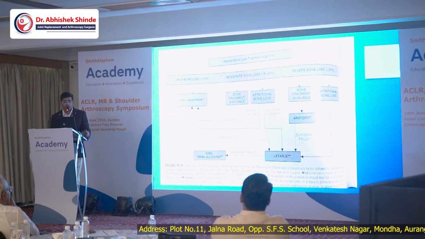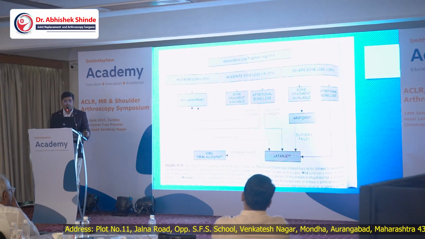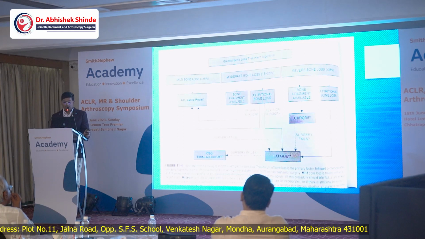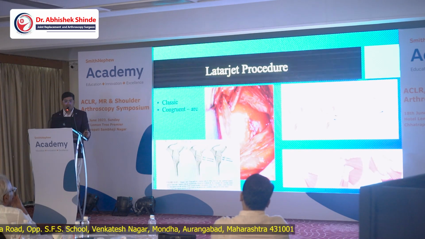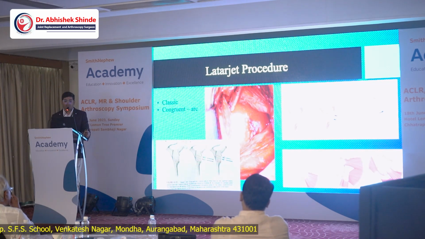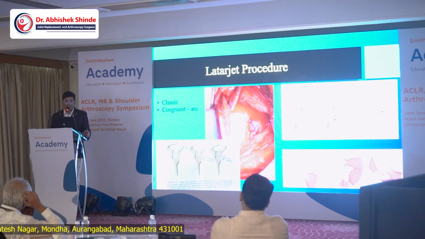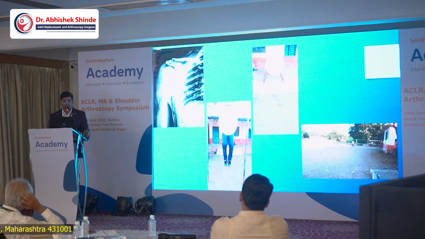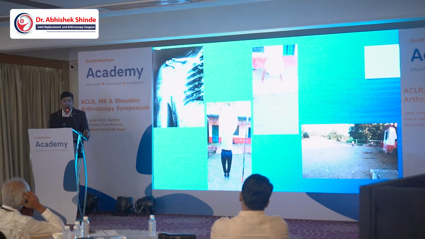This is just a pictorial from shoulder arthroscopy showing how much glenoid bone loss there is, dividing it into mild, moderate and severe, and accordingly you choose the procedure which is best for the patient, and the results. For the Latarjet procedure, there are different techniques like the classic and the congruent arc. In the congruent arc, you match the inferior surface of the coracoid to the glenoid rim, and these are a few examples of the Latarjet procedure. This is just the video demonstration. The post-op result at 6 months and 1 year. He's a sports person.